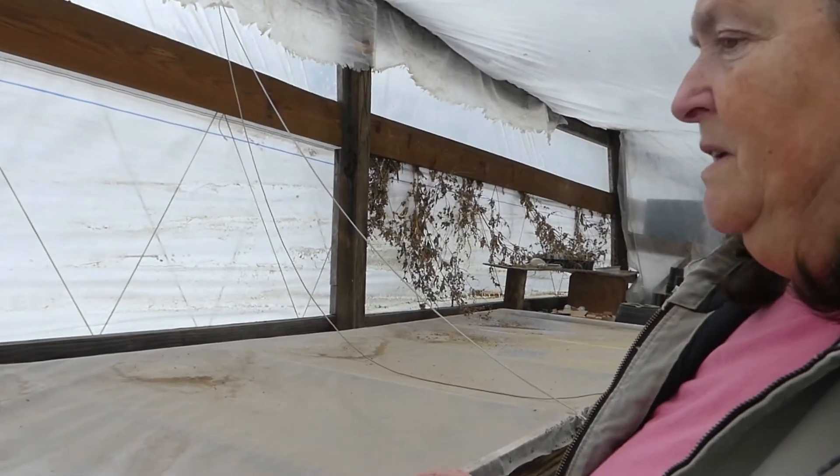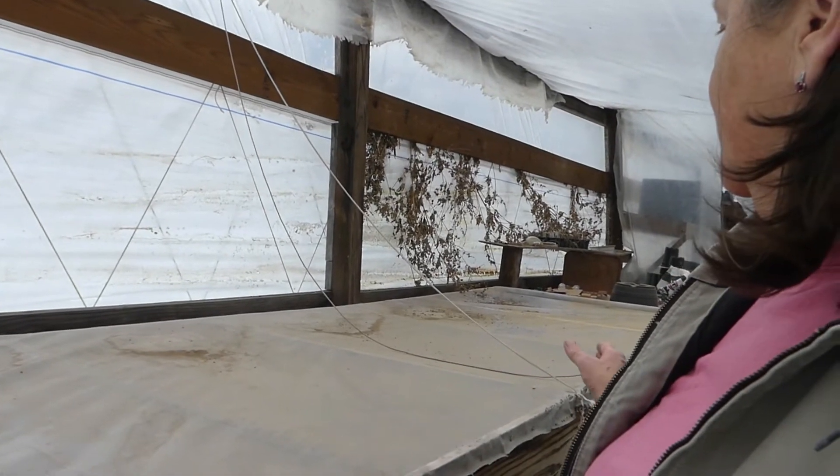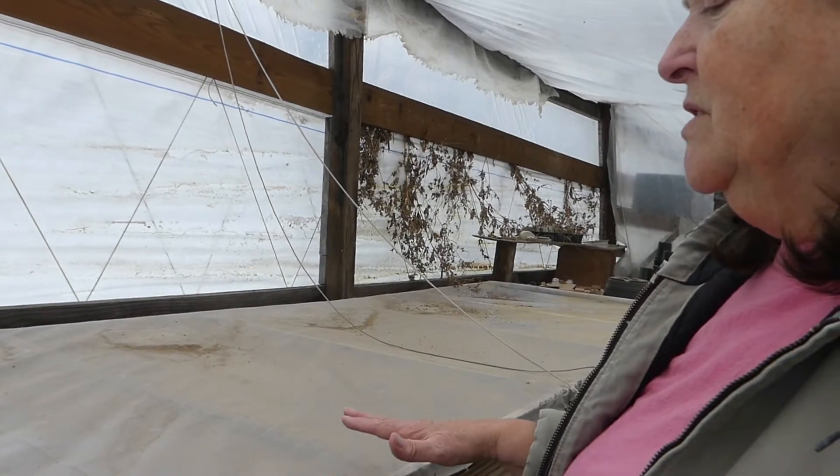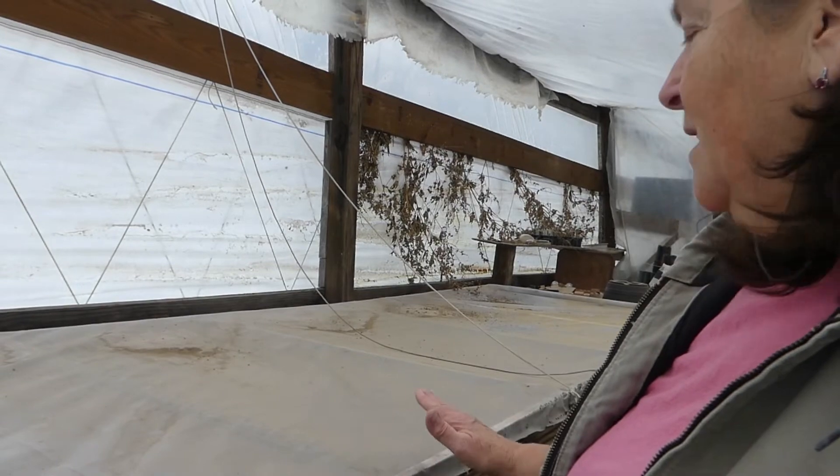This is our germination table. Inside this box — I think it's like 4 by 12 — there are warming cables, electric heating cables with sand over them, and a lid on top. We put our seeds in there to germinate and can set the temperature to keep it warm all the time. It's been a great thing over the years to get our seeds started early. I even still have some of my luffa gourds in here that I grew last year — you can hear the seeds rattle. I need to get those opened up, peel the skin off, and do something with the luffas inside. I want to grow some more this year out in that same spot.